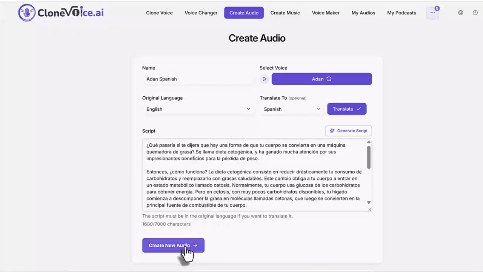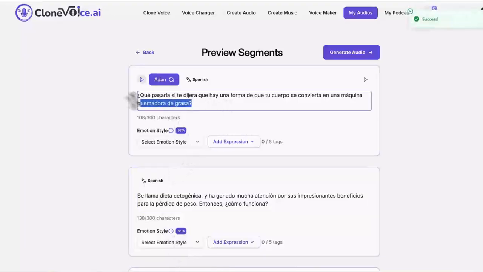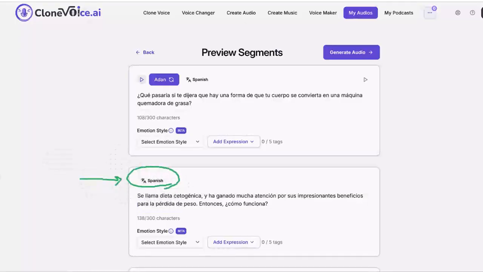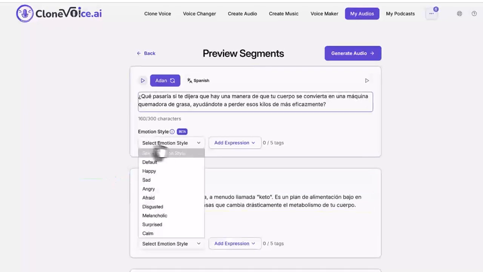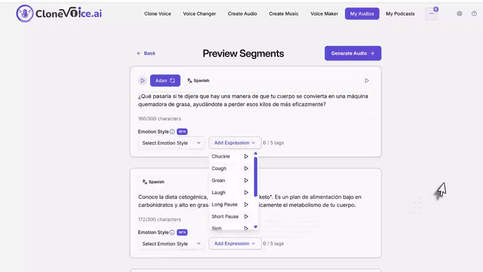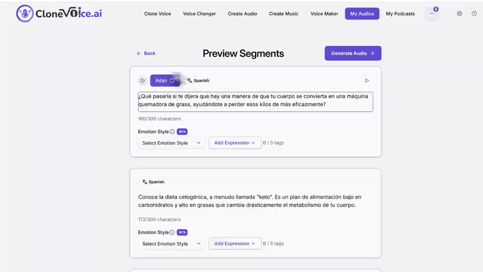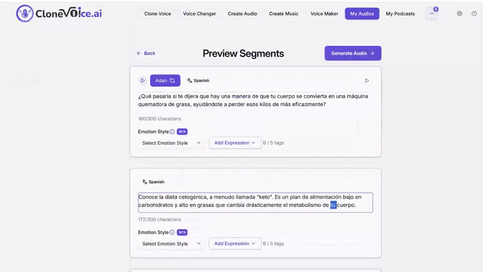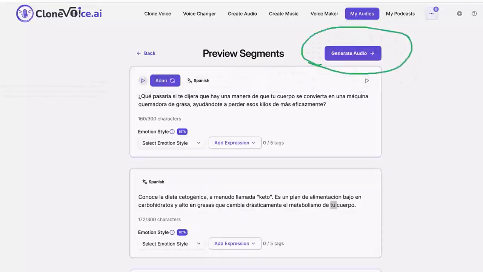So now what happens is you go to create new audio. Okay, boom, there we go. It's generated the whole text and everything in Spanish. As you can see here, even the language has been changed to Spanish, you see? So this is how you'd want to do it. And you can see here, you can go back to adding happy, sad, angry, or whatever emotional style. You can even add expressions and stuff in Spanish. And again, you can play around with it as you would normally do. When you're happy with this approach or you want to make any changes, you can just click on the generate audio and then your project will be created in that language.